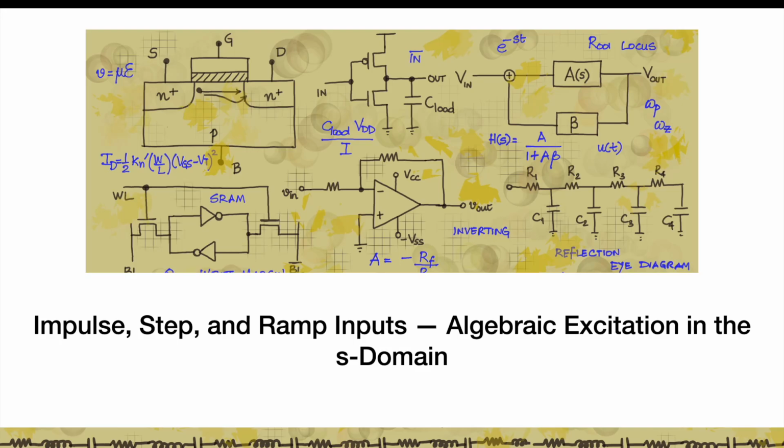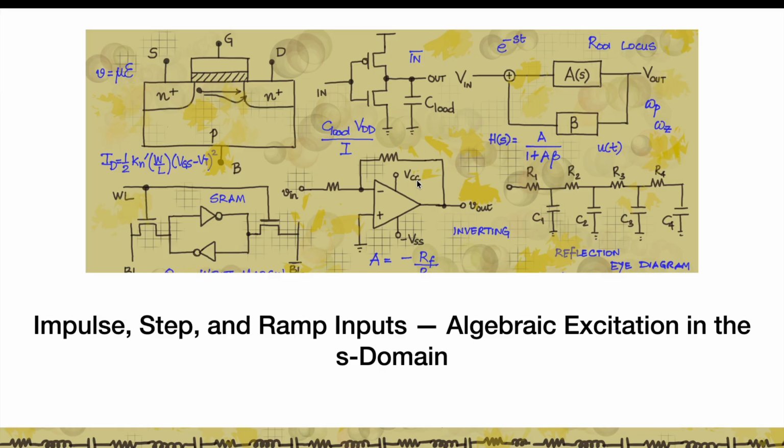This lecture is one of the deceptively simple ones. Students look at impulse, step, and ramp and think, I already know these shapes, and then they memorize a few responses. But if you do only that, you miss the real structure. The S domain gives us a different way to think.